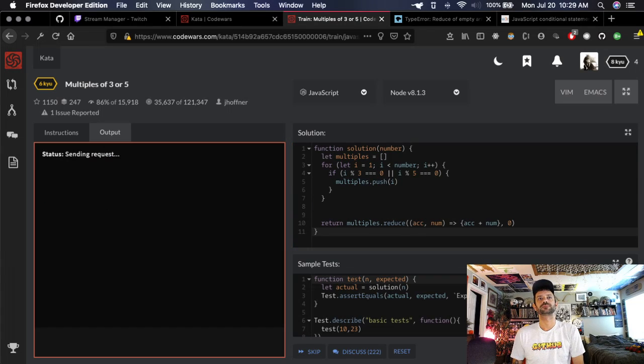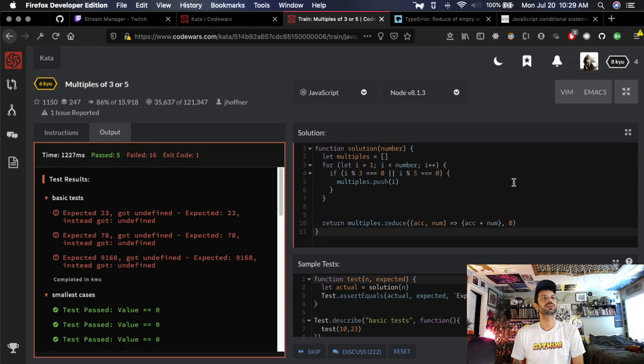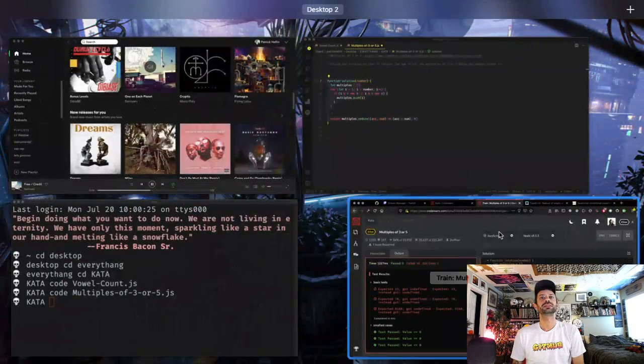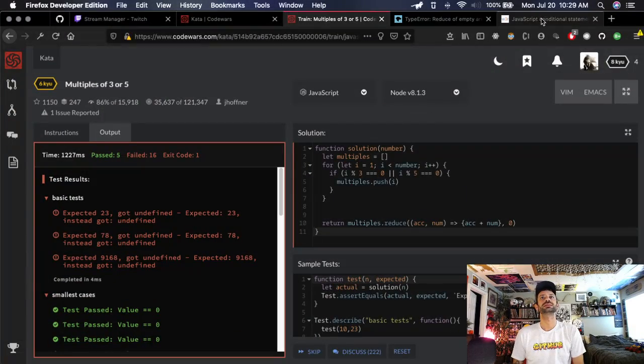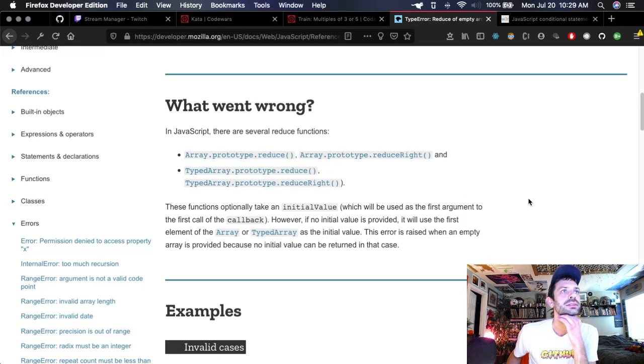Like that? No! Those function optionally take an initial value which will be used to find the first one. However, no.